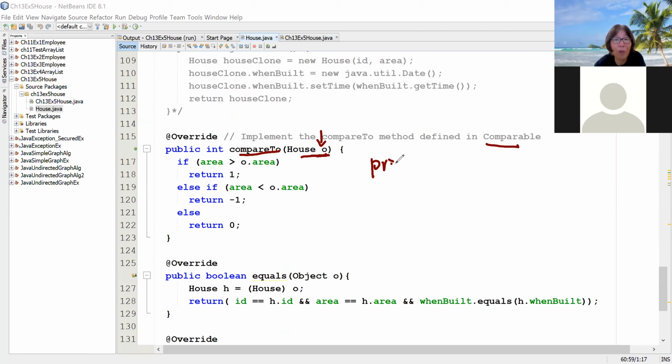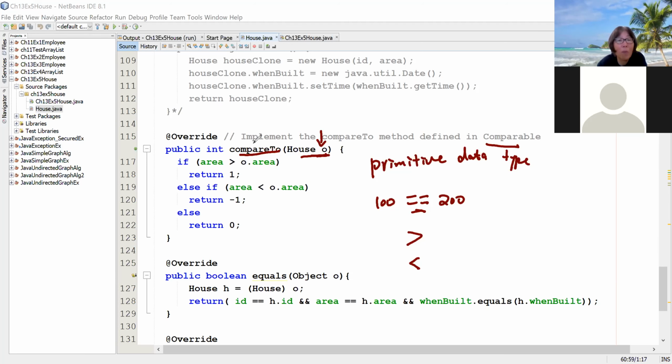For primitive data types, you can use equals for comparison, like 100 equals 200, and you can directly use greater than or less than.